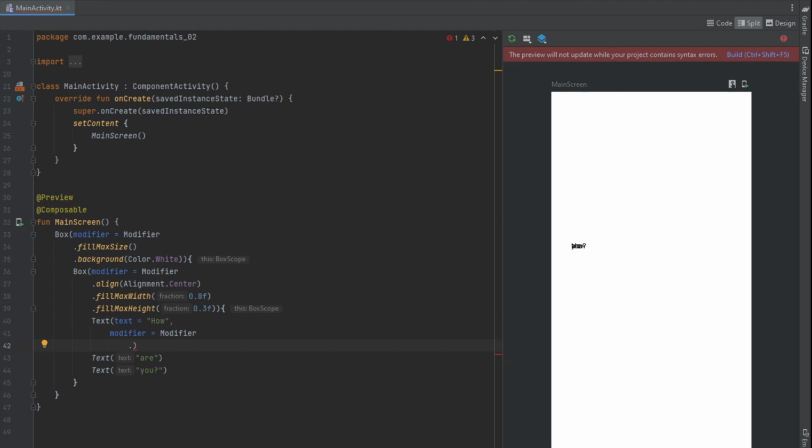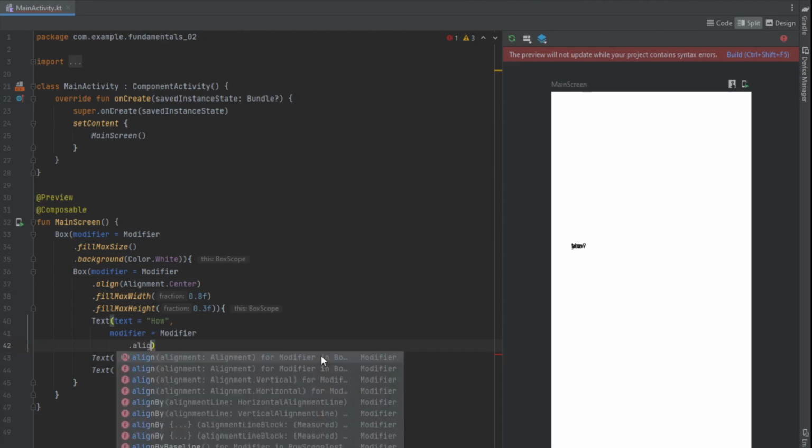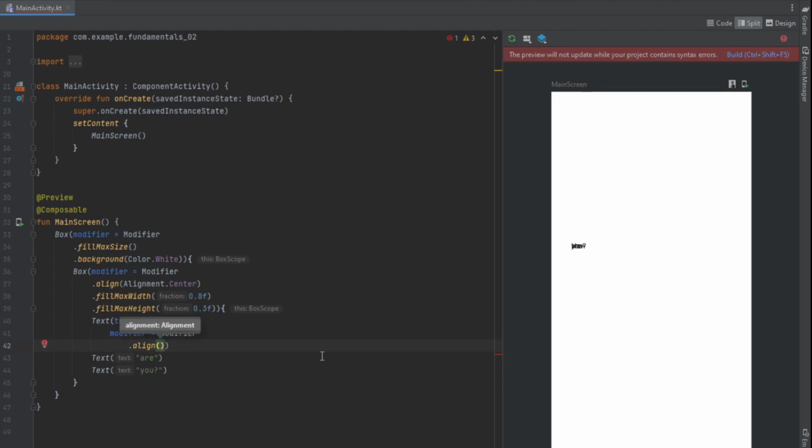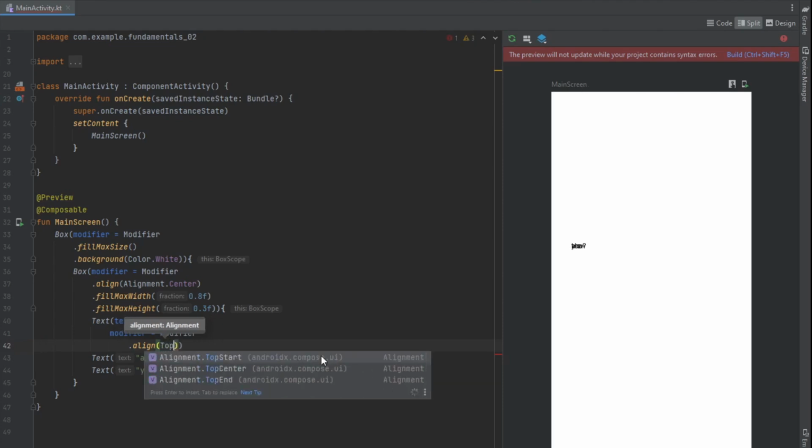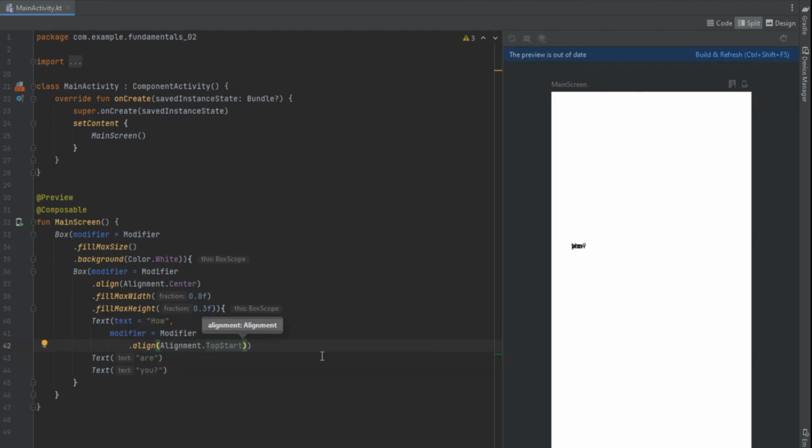Let's use the align again, and I will define to be on the top start. Okay. And then I can actually copy this and paste here and also here.